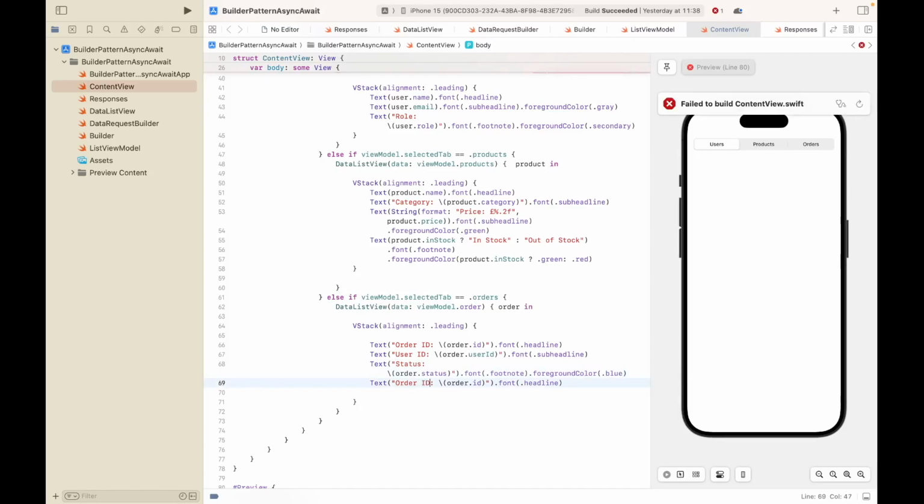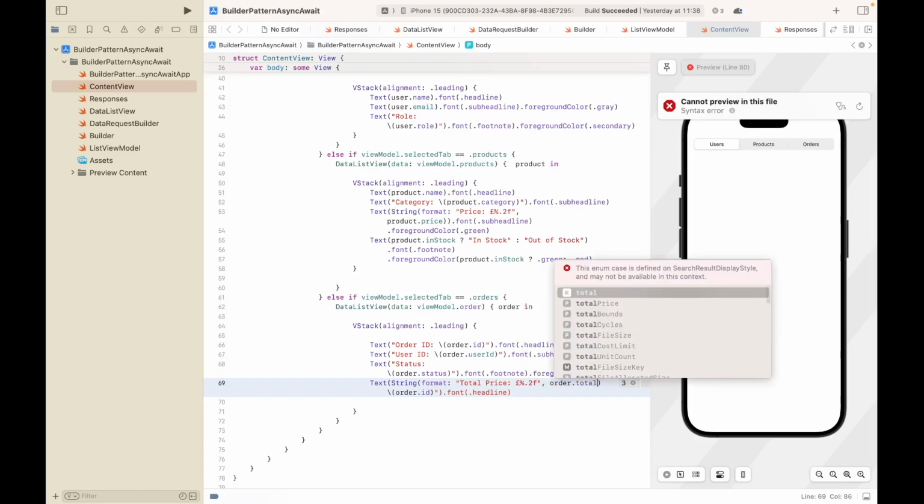And then for the total price, that should be string format, total price, £ percent dot 2f to 2 decimal places, order dot total price.